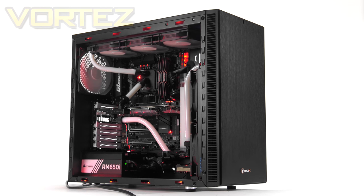Okay, so we've taken a detailed look at Dragon Shield, and now it's about time that we performed a few benchmarks to see exactly how capable this machine really is. So we're going to boot into Windows 10, which our rig comes bundled with. We're going to see what the read and write performance is like, and then have a look at some of the latest gaming titles to see how this setup handles them, while also monitoring the CPU and the GPU temperatures. And we'll also do a quick sound demo to demonstrate how noisy this unit gets while in game. Now, for additional benchmarks, please check out the full review.